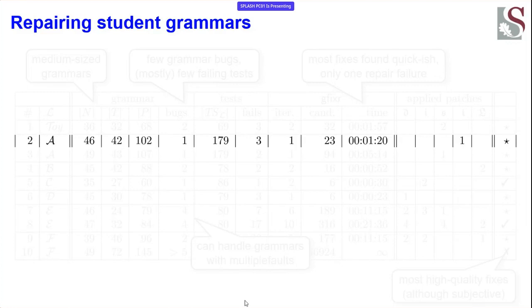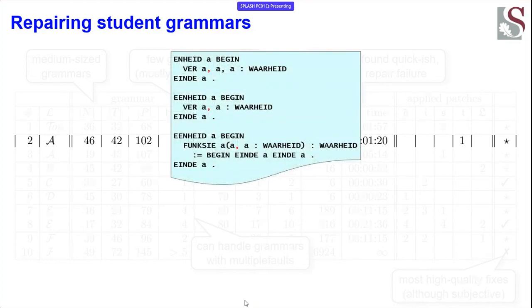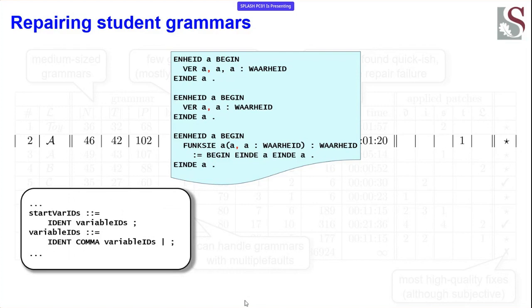Number 2 is a small grammar where there is a single fault in there with, I think, 3 failing tests, right? Here is an example of failing tests. I don't know whether you can see it. There's a comma after the second A in each program. So there's a variable list with 2 A declarations separated by a comma, and the parser that the student wrote fails to accept these valid test cases. Right? If you look at the grammar, we can see where the fault is. Can you see it? Can you spot it?